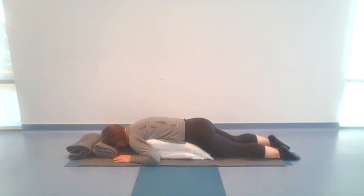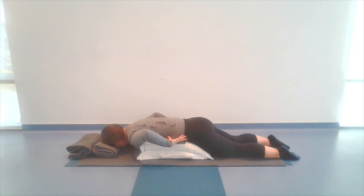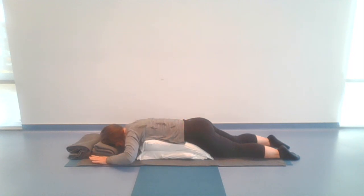And now beginning to tune into the breath. So obviously the belly is a bit compressed in this pose, and we need to invite the breath into the low back and into the waist. And we can start to feel, instead of the abdomen rising and falling, a little rise and fall through the low back, a little expansion and contraction through the low waist. Let's focus on that for a while.